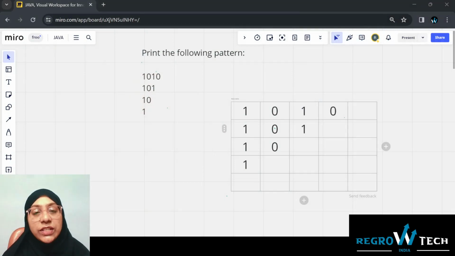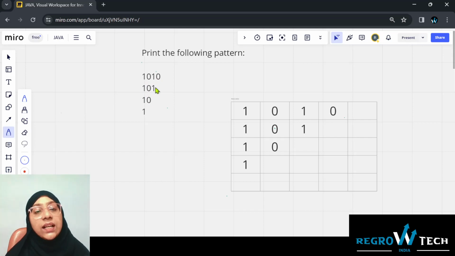So here's an interesting pattern, and what we have gotten is 1 0 1 0, 1 0 1, and so on. If you look at this, typically this is the 1 place, this is the 2 place, this is the 3 place, this is the 4 place. Again 1 2 3, 1 2, and 1.